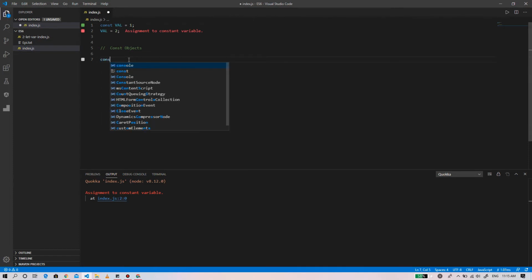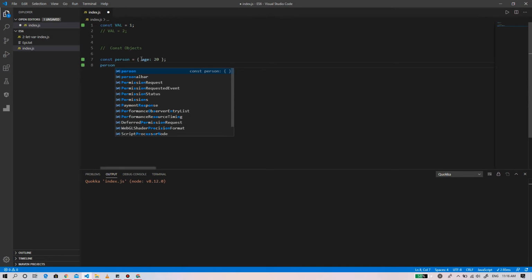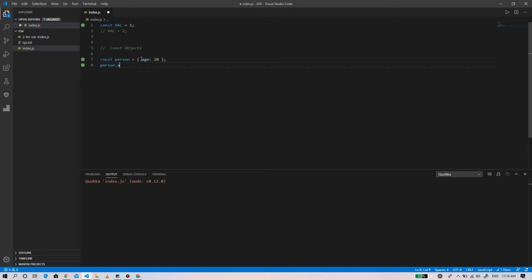For example, if we declare a variable person, let me comment this one, constant variable, person variable with the keyword constant, and assign an object value to it, so we can change the age to 30.